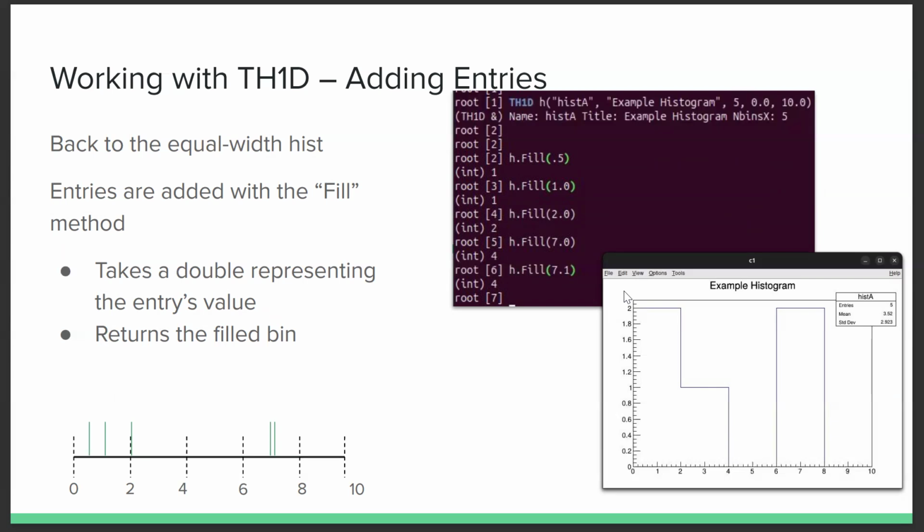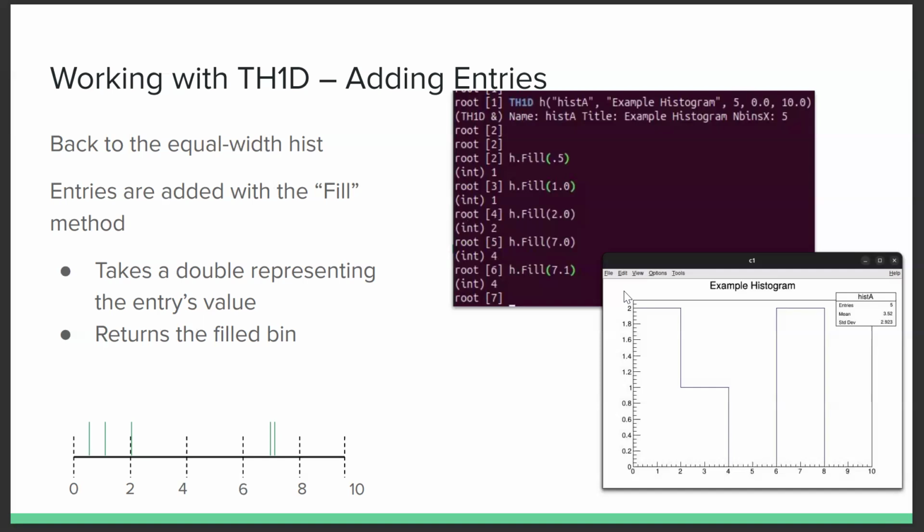And then it makes some decision on where to put 2, because that's right on a bin. Well, you say it's 2, but really under the hood in the computer, there's going to be some floating point precision. Anyways, it'll have to make some decision on where that will actually fill. It probably has some internal decision making to say, always give it greater than or equal to the lower bin edge. Okay. So yeah, you can see I filled several sets of bins, and this is actually what it looks like after we draw this histogram.